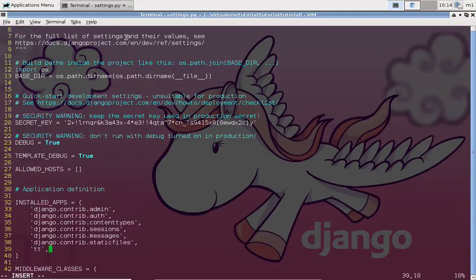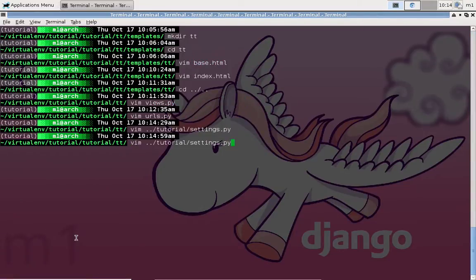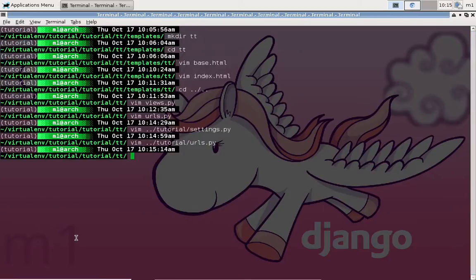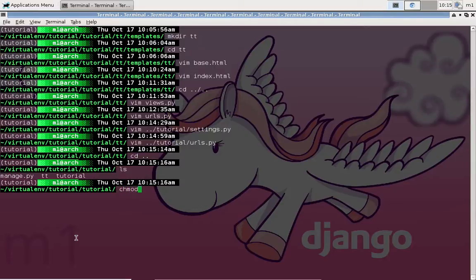Just gonna include the app in our installed apps section here, and we're gonna include the just created tt.urls. Okay, that should be it. I like to make my manage.py executable.